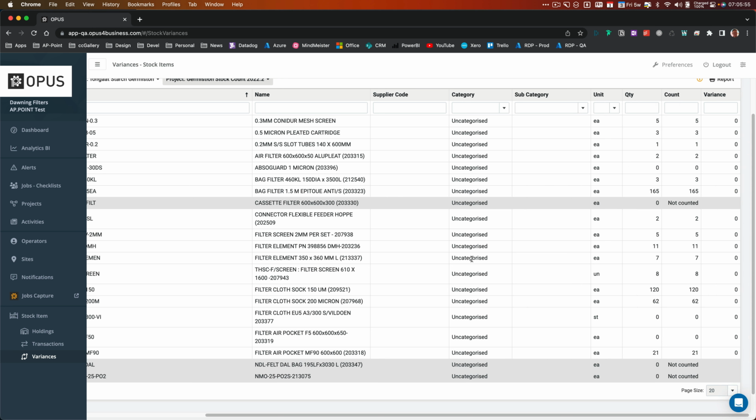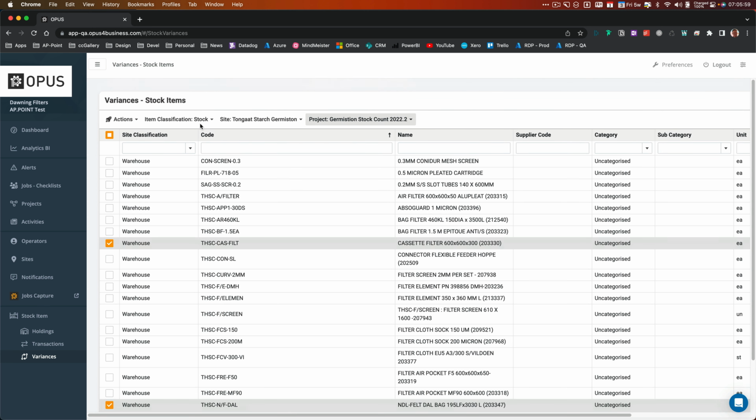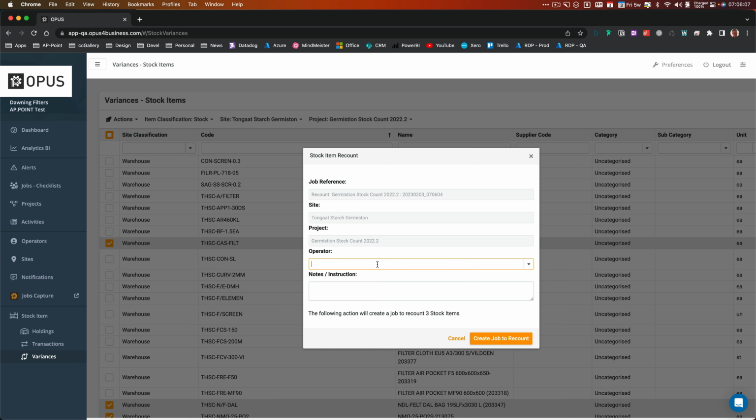Now, in order to get a quick count done by the operator, what you can do is simply press the action button and say recount selected items, and what that will do is create a job for the designated operator. If you don't select an operator, it will set up the job, but it'll be unassigned at that point, and you can reassign it later.